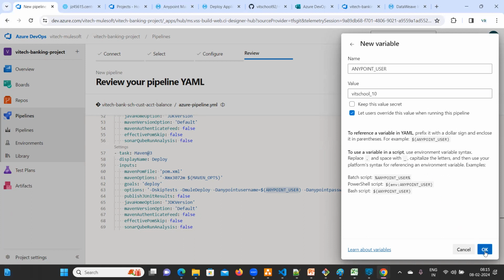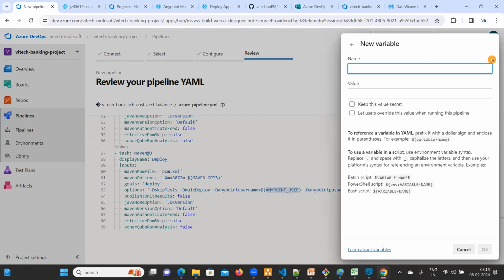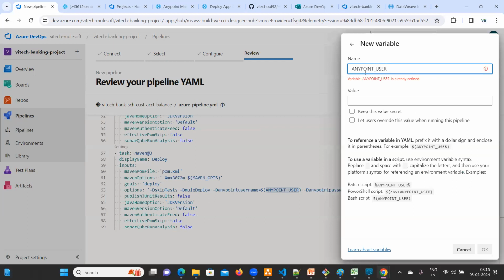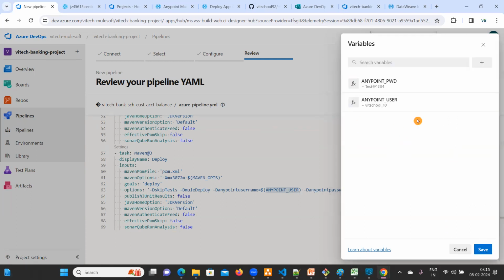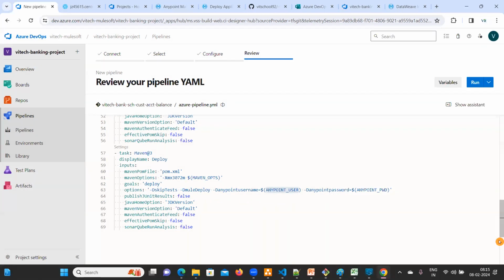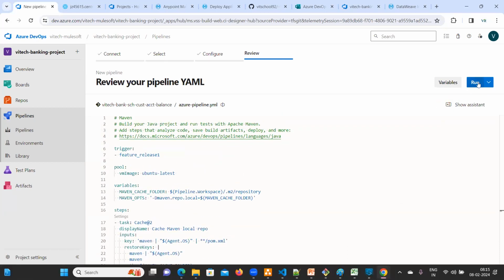Next, anypoint password. As of now I have kept test@1234. You can give your own username and password. Click on OK, then click on Save. Now you have to run.